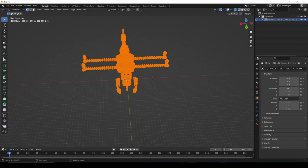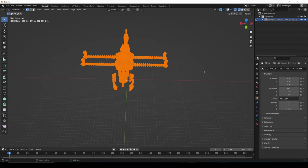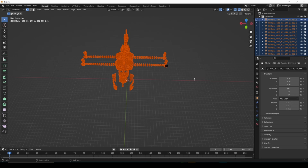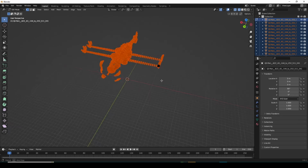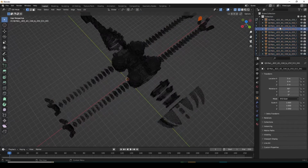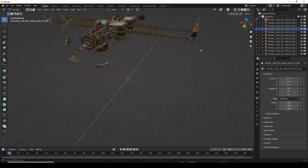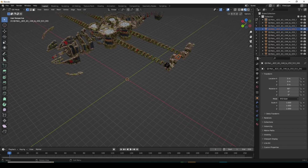Now the next step, select all of this. Once you've selected all of this, or all of your objects, press P, and then do By Loose Parts. So now, each single object on here is its own object. You don't have to stay in this specific viewport shading, but if you want to look at your model with its texture, you can do that now. You want to go back to Object mode too.